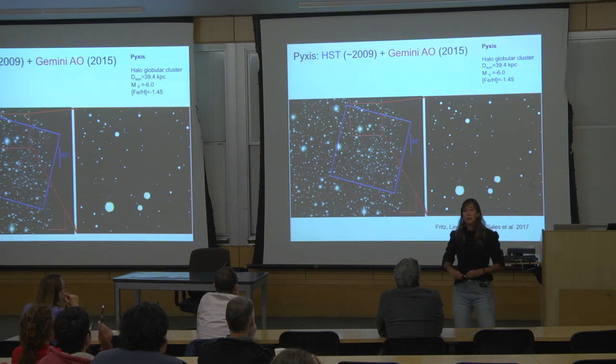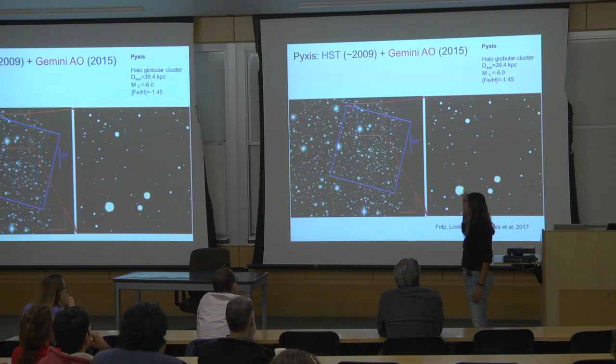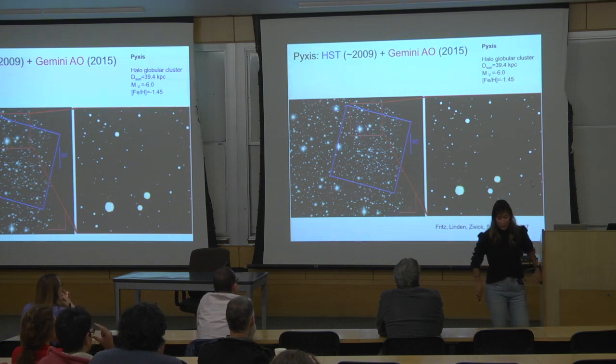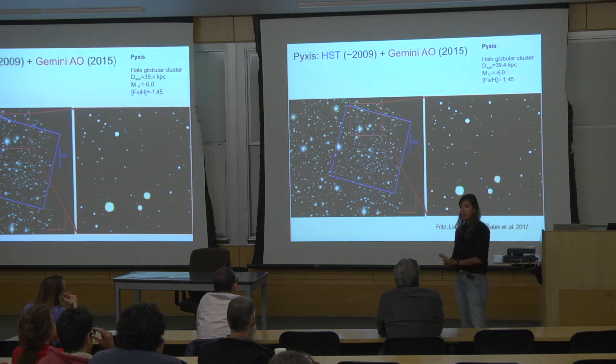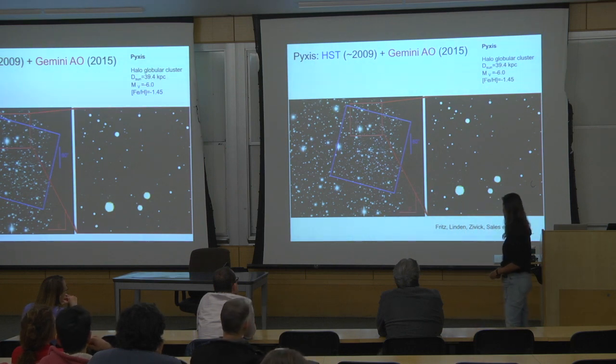However, the payoff is huge, right? Like if we could figure this out. So I was still intrigued to try it. But again, the difficulty is in actually getting a rectified distortion-free frame out of an AO imager because, again, things are constantly moving just by the nature of how the corrections are happening.